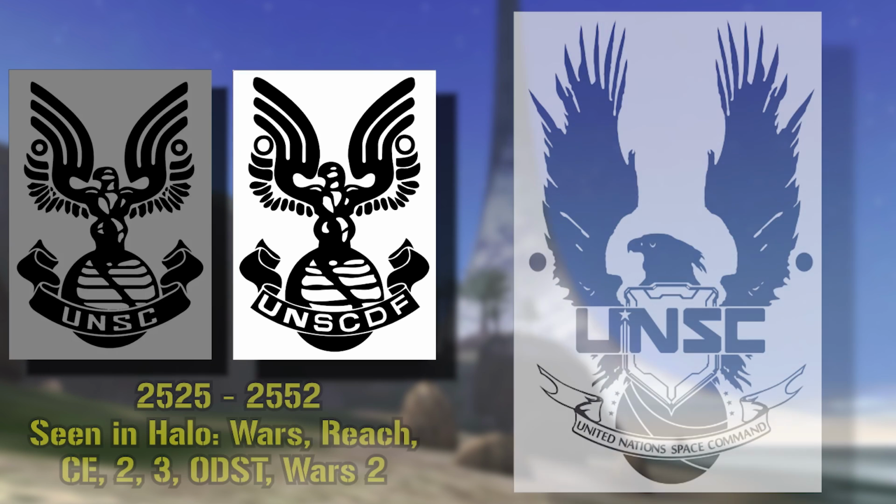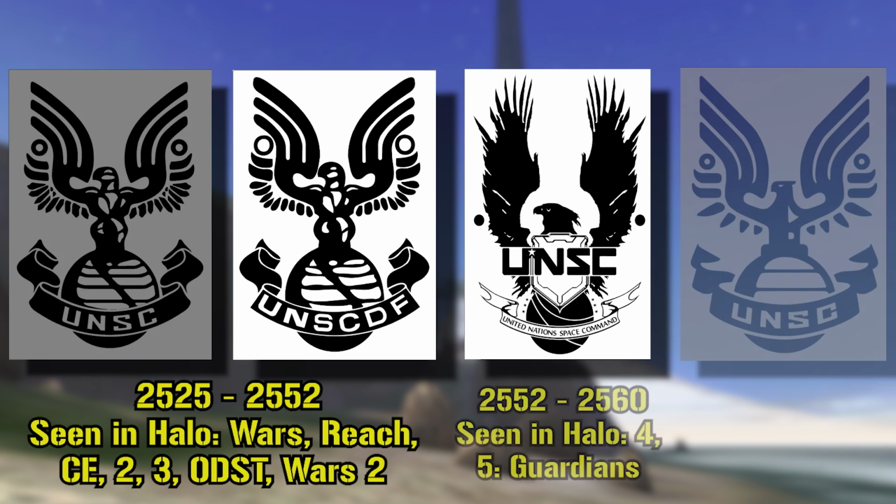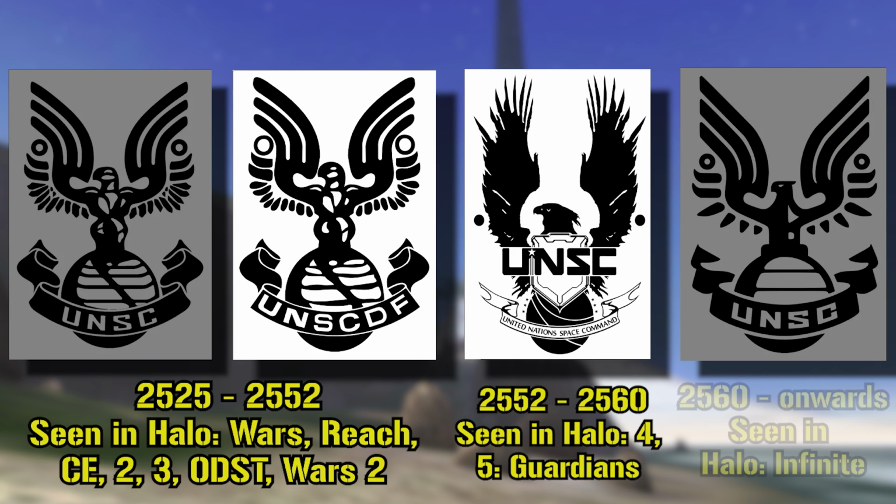The third version was first seen in late 2552, which updated it in a massive way. It continued into 2560 when the 4th version appeared, which was much like the original but given a more streamlined appearance. Numerous pins and patches can be found, but just know that they come in varying sizes, shapes, and with some saying UNSC and others UNSC-DF.